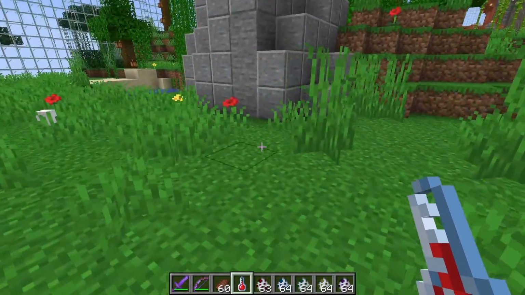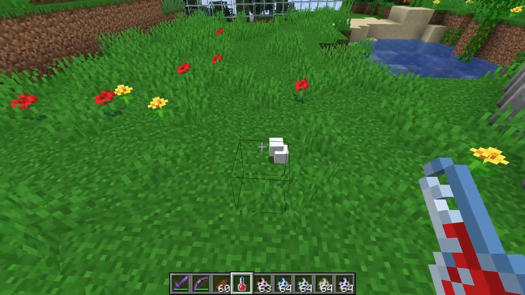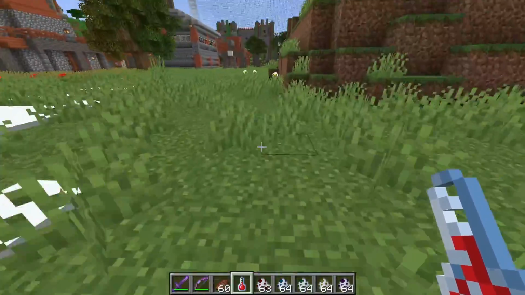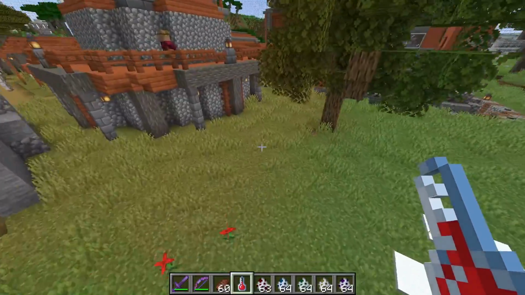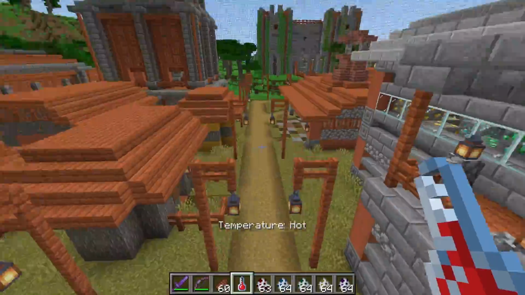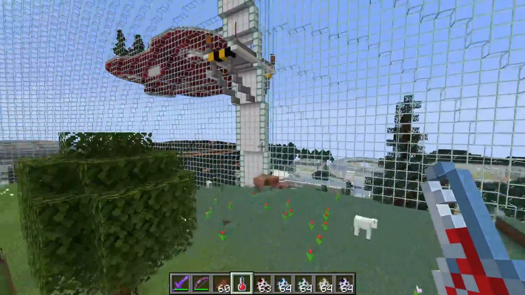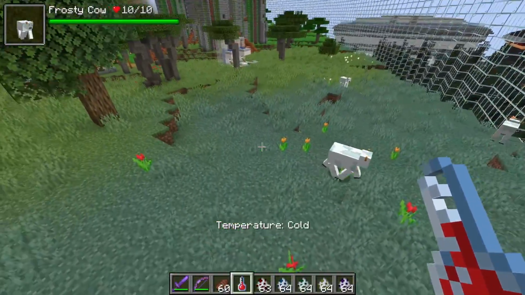So for example, here I am in the jungle, and it's gonna be warm, and yeah, that's why our last maniac just died. And here we have something like a plains biome, which is kind of neutral, and then we have the hottest biomes, which are savannas and deserts. So here it's extremely hot, and near the edges it's really cold, because there's an opening up there. It's just gonna be very, very cold over here.